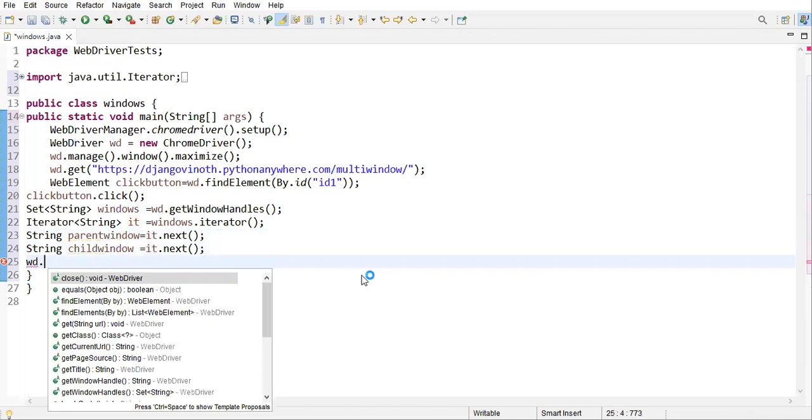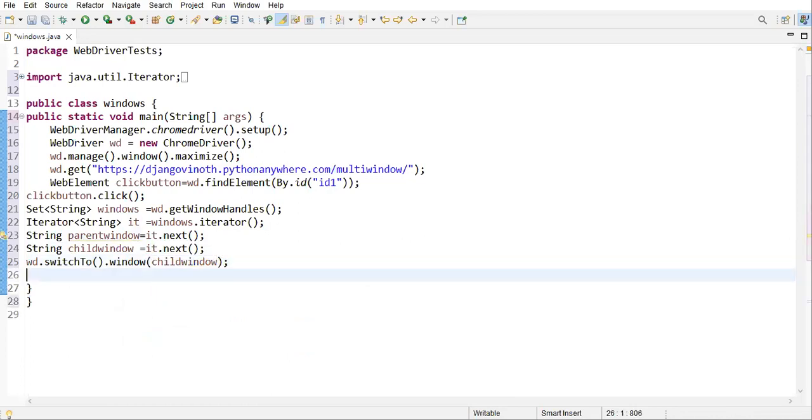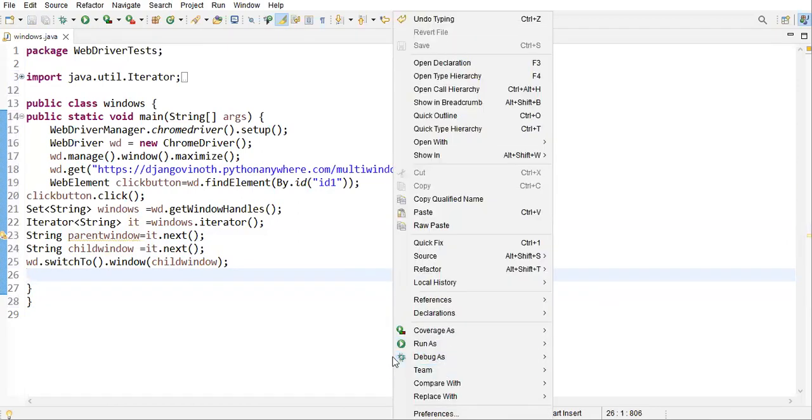wd.switchTo.window, we are going to switch from the parent window to the child window. So after saving the program, I'm running this. Let's see the output.